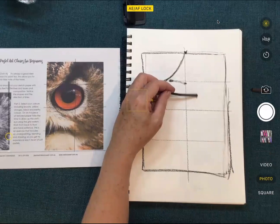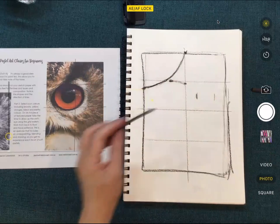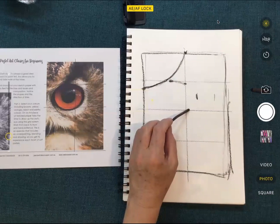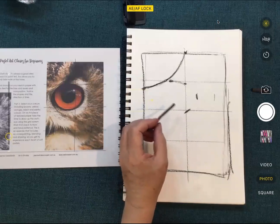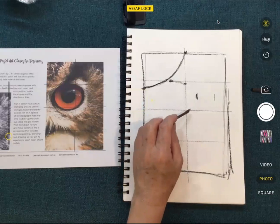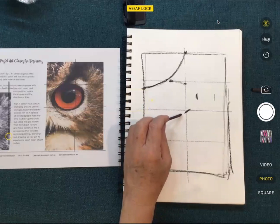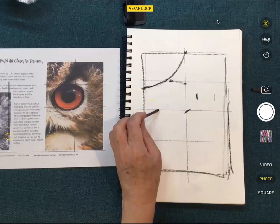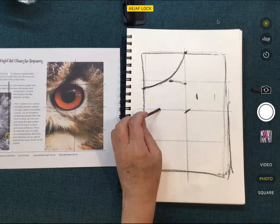So it's about to there if I break this down into thirds. So I'm going to say it's to about there. And then it crosses over just on this, where these grid lines intersect. There's a little crossover there. See how we're putting some dots in? We're going to join the dots in a second. But just noticing where everything sits in relation to these grid marks. The bottom of the eye, you can see, crosses over this grid mark here, I reckon slightly more than halfway out from the middle, so about there.